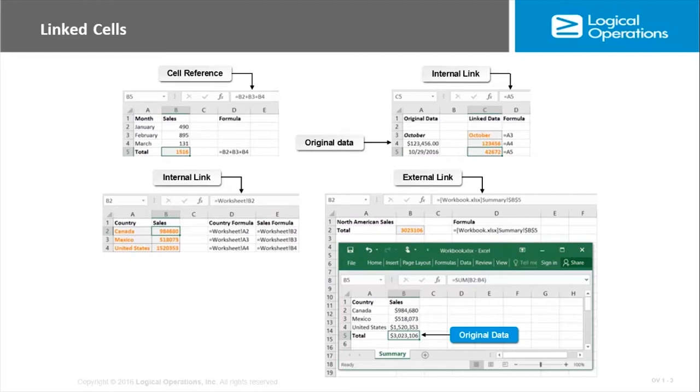If you're linking a cell to another worksheet, then you have to include the worksheet name, which is followed by an exclamation point. And so we see that in the next internal link down, equals worksheet B2. So the value of the B2 cell from that worksheet, whatever the name of it is. If you want to create an external link, you will also have to include a pointer to the workbook that contains the cell that you're linking to. And so there in the square brackets, you put the name of the workbook. So equal sign, square brackets, name of the workbook, and then the reference to the worksheet and the cell reference. And as we said, that's going to be an absolute reference, whereas it's a relative reference on the internal link.